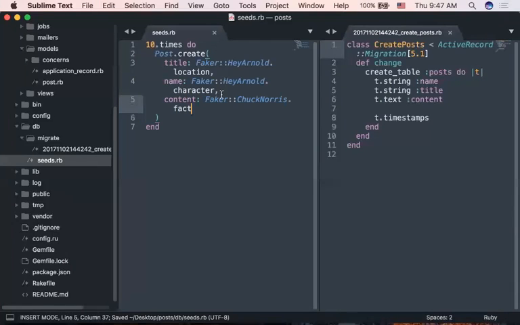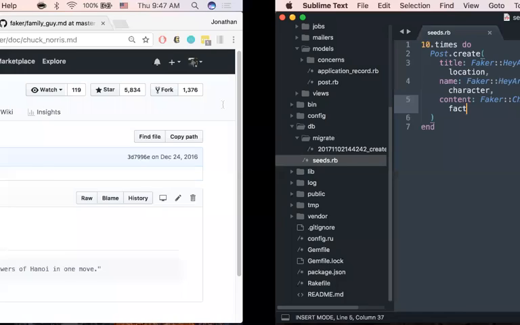All right, so I'm just creating 10 posts, each with a unique Hey Arnold location title. A Hey Arnold character is going to be the name of the post, and then the content is going to be some random Chuck Norris fact.